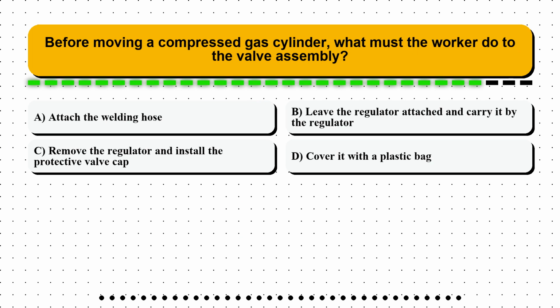Question 30. Before moving a compressed gas cylinder, what must the worker do to the valve assembly? Option A, attach the welding hose. Option B, leave the regulator attached and carry it by the regulator. Option C, remove the regulator and install the protective valve cap. Option D, cover it with a plastic bag.